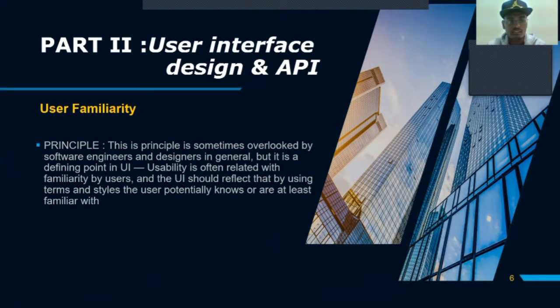User familiarity. This principle is sometimes overlooked by software engineers and designers in general, but it is a defining point in UI. Usability is often related to familiarity by users, and the UI should reflect that by using terms and styles the users potentially know and are the most familiar with.